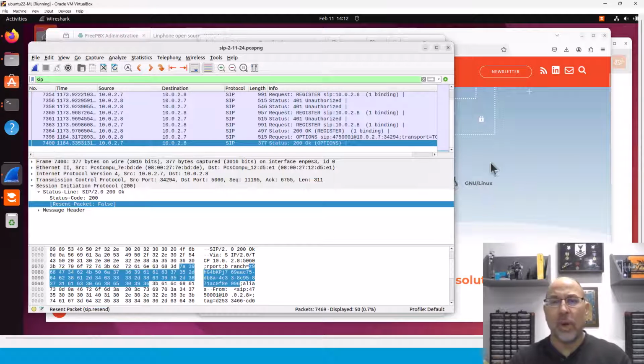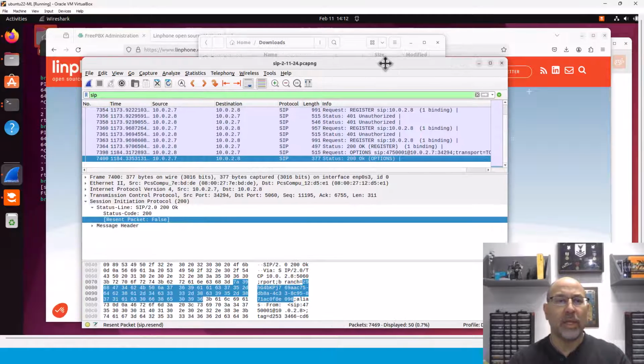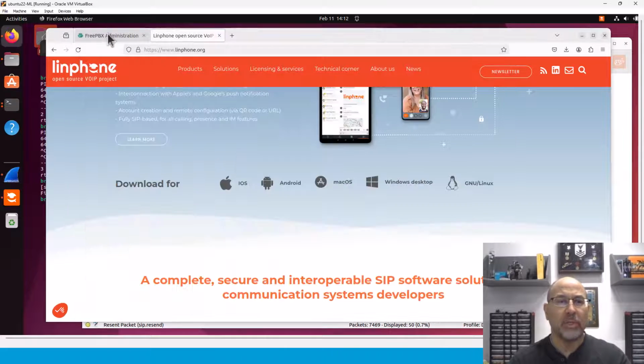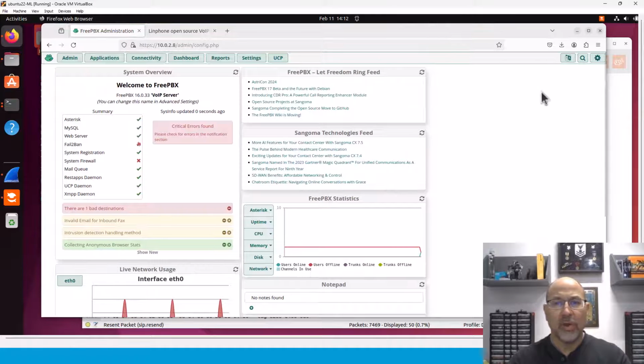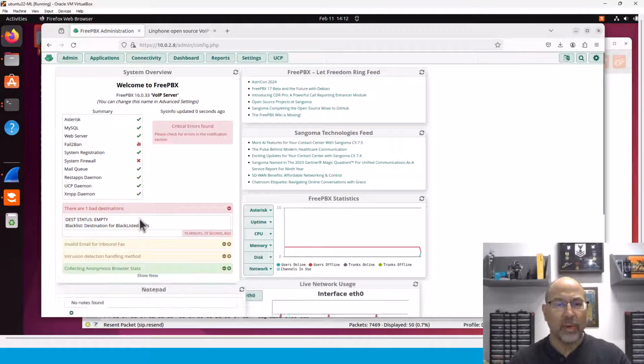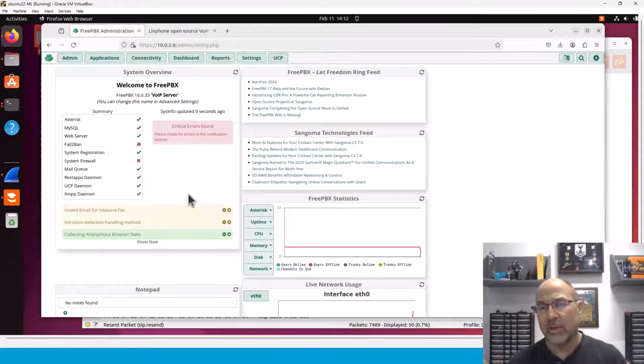Okay, so this is the one that I've got everything running in. Now we'll touch back on a couple of these things. Here is the interface. When I log into this, you get your management interface. We've got a couple of error messages here, and that's only because I haven't done some of the management tasks. I haven't done my blacklist, I haven't done my whitelist, I haven't set up voicemail or anything at this point.